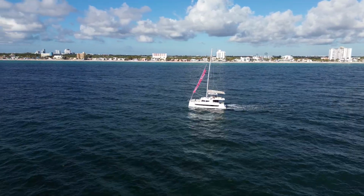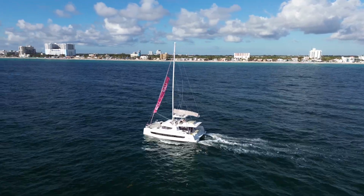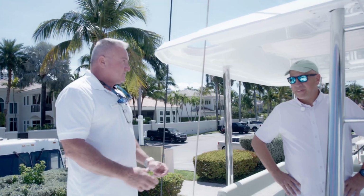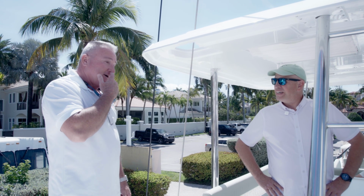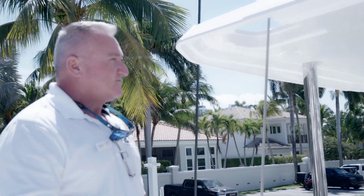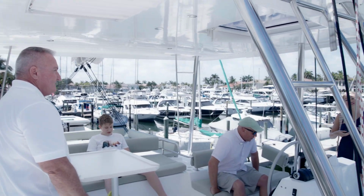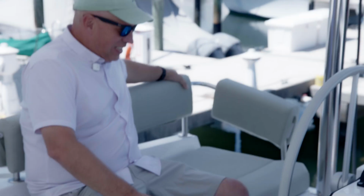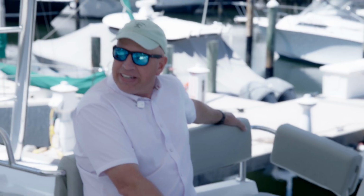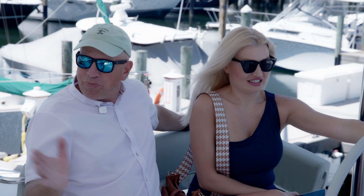If you go to Europe, Balis will outnumber Leopards 10 to 1, because that's where they're made. So we're making a very big breakthrough into the US market. The boats are sailed here, 7,000 miles. These boats are made to cross the ocean. But what's also great is you can both sit together. I love the fact that everyone's sitting with you while you're up here. You're not just driving the boat by yourself. You have plenty of seats.